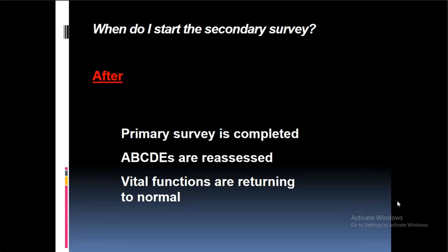I should do a re-evaluation, go back and repeat the primary survey again and see where I have a missing point or where I have a hidden injury that I am not addressing. So at that time I should search again and complete my primary survey another time until I reach a stable patient, and only then move on to the secondary survey.